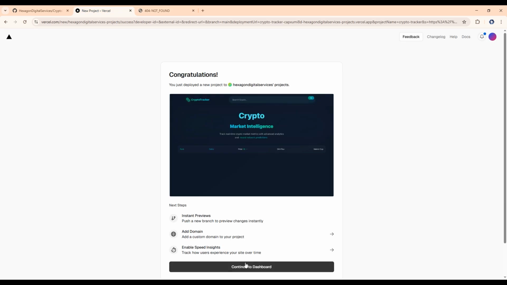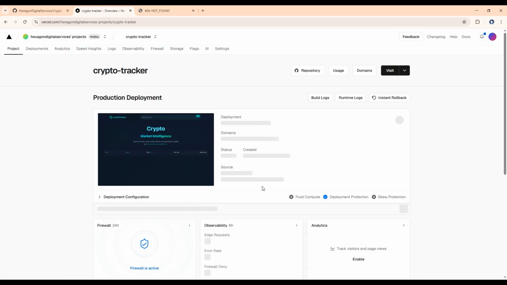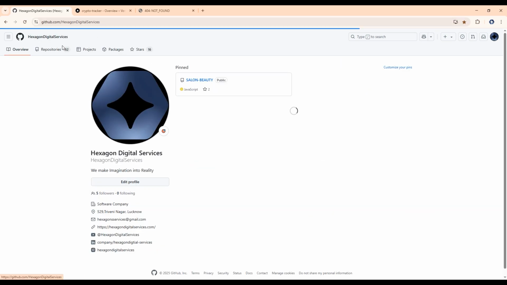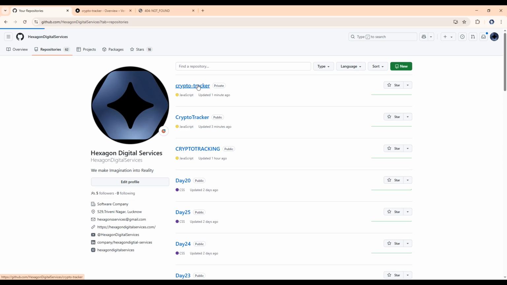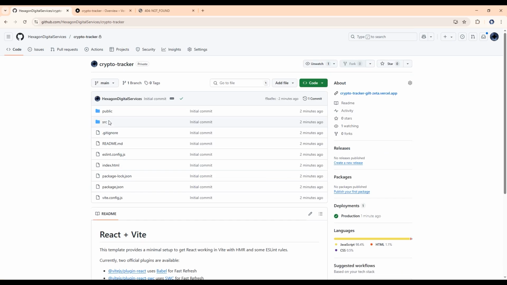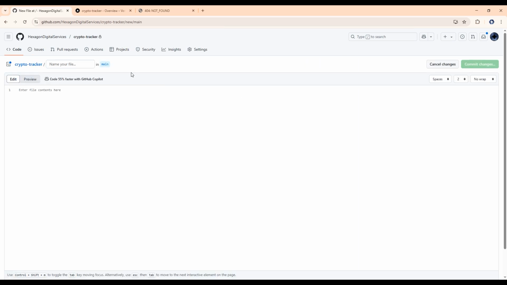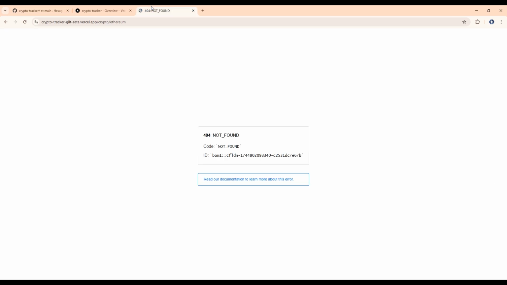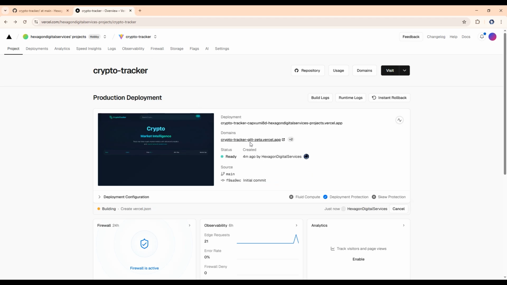To resolve this error, firstly, let's go to your dashboard, then go to your GitHub. Here, let's go to your repo, which is live. Just add a new file. The file name will be vercel.json and let's paste it here. The code is present in the description box. Then let's confirm it. Now as you can see, it's building the vercel.json.